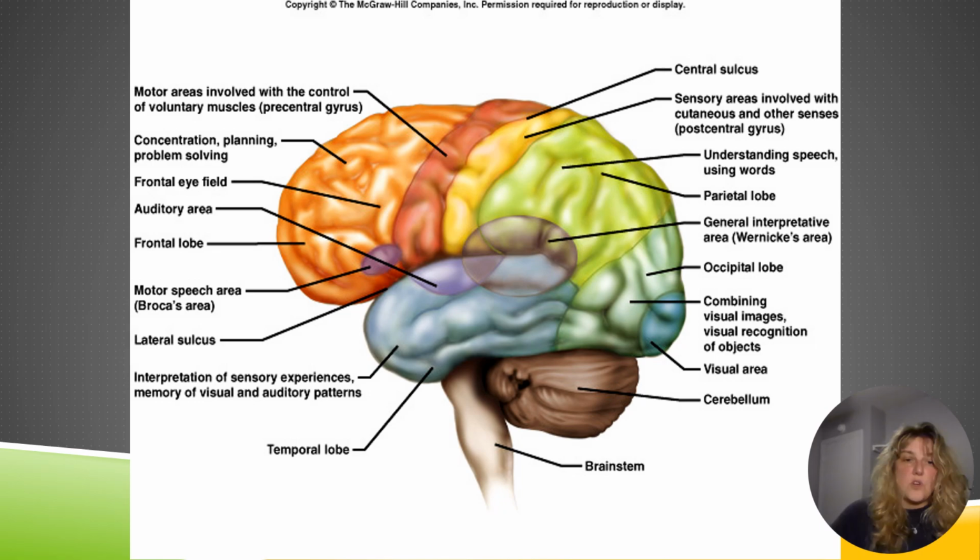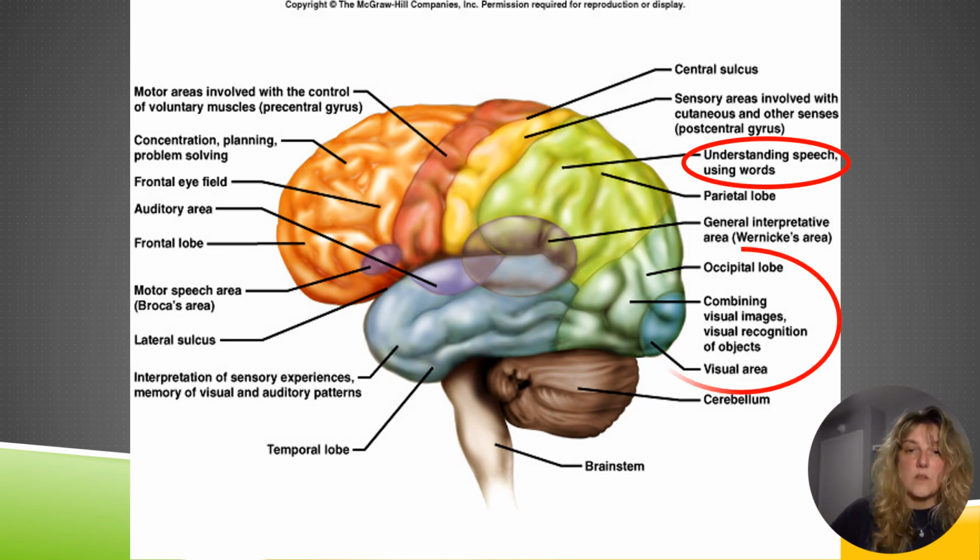Now, this just gives you a quick rundown of the different processes that take place here. I'm going to highlight the main ones for you, and I'm hoping it comes through in the video presentation. But you need to understand speech using words that takes place there at that parietal lobe. The occipital involves your vision. You can see things. So if they take a hit to the back of the head, it can impact their ability to see. So that is important for the occipital.